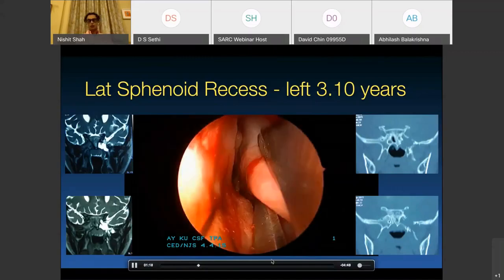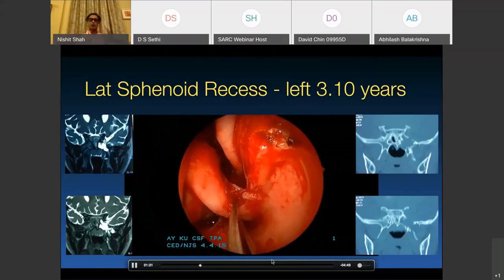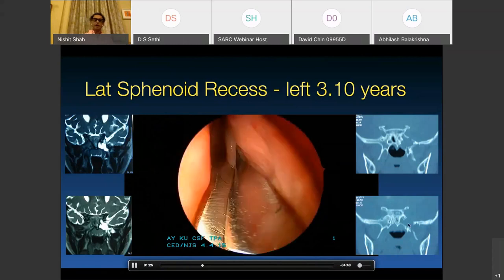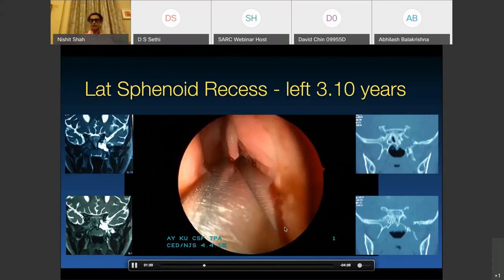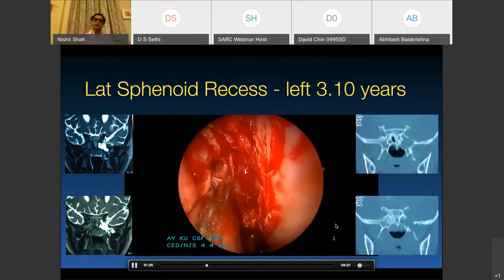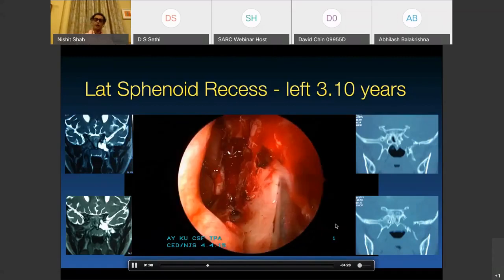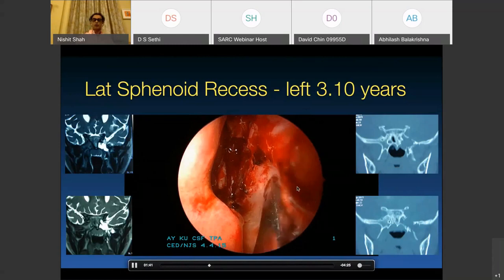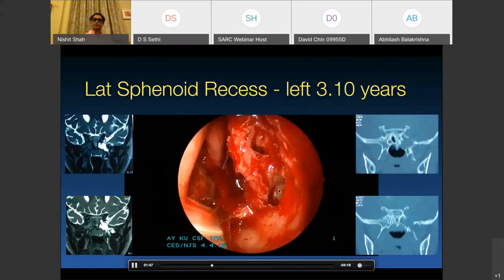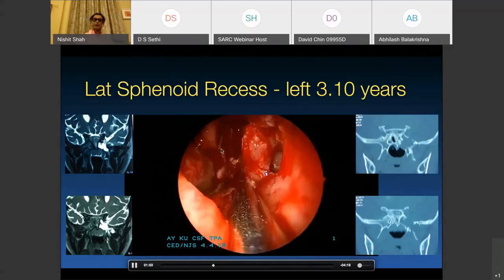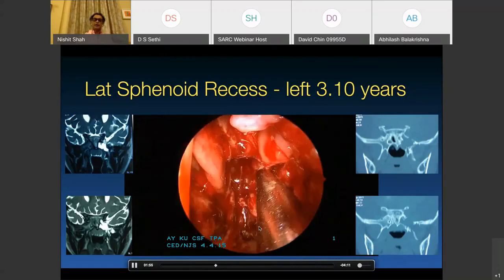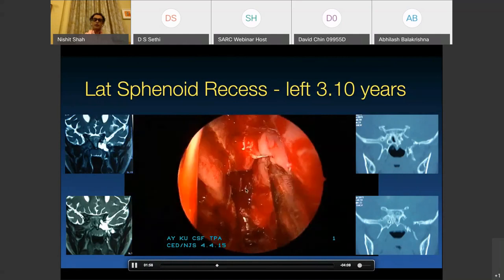So we go back to the left side, and due to the paucity of space and the fact that the defect seems quite inferior, we decide to sacrifice the inferior turbinate and part of the middle turbinate. I like to keep that anterior most part of the inferior turbinate intact so that it prevents an alar retraction. We then take out a little bit of bone so as to achieve a medial maxillectomy, and that then allows you the view of the maxilla and the sphenopalatine area. So you have the choana at the back, maxilla here, and the sphenoid, or what should be the sphenoid sinus, at the back.